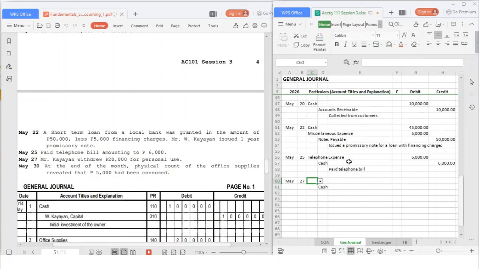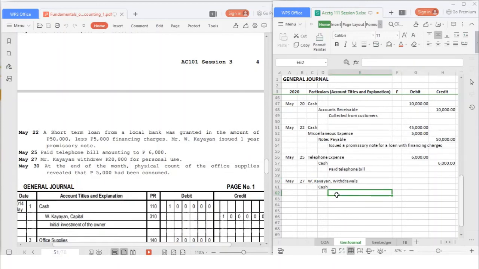Diba? Ni-withdraw man ang owner, so it involves an equity account. Now, unsa nga specific equity account? Unsa man ang kuan? Withdrawal. So, we have W nga withdrawal. So, withdrawals are contra equity accounts. So, maka-decrease siya sa imong equity account. Iyahang normal balance sa withdrawal na account is a debit. Again, normal balance sa imuhang withdrawals is a debit.